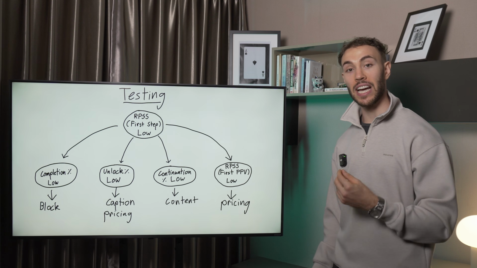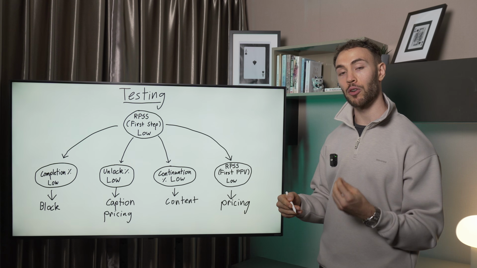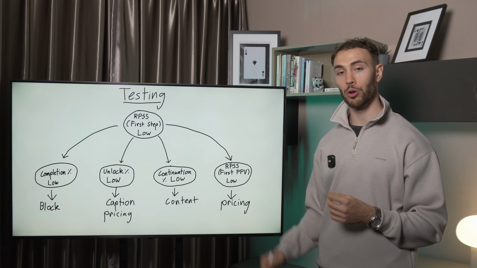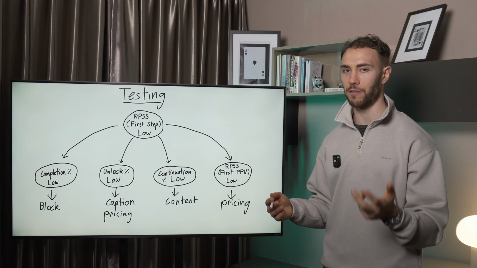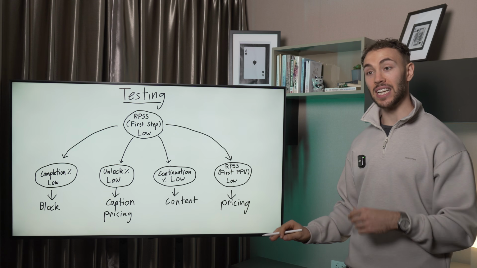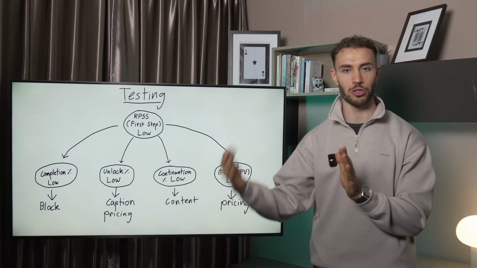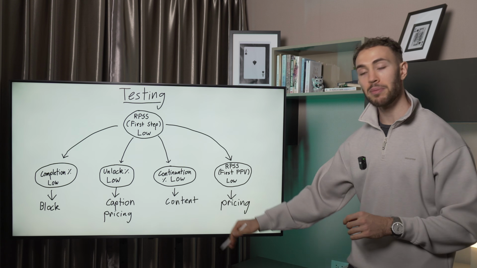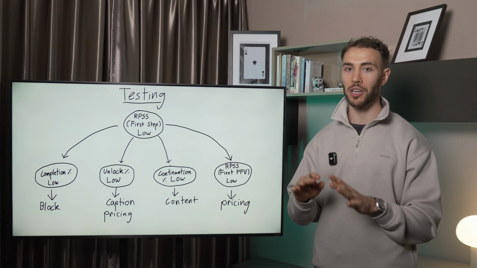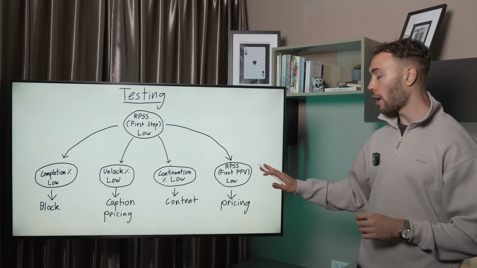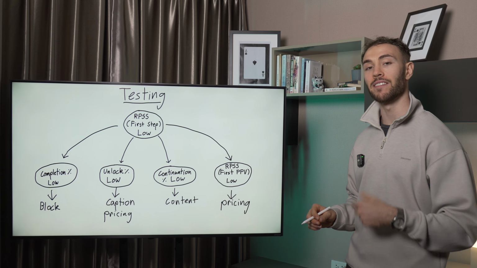If the unlock rate in a block is low, then maybe we want to look at the caption, work on that to see if we can increase the unlock rate that way, but you can also look at the pricing. But I would recommend doing one at a time, and I'll typically do the caption first. If the continuation rate is low in a block, so a subscriber unlocks the pay-per-view and then they just drop off, they don't move on to the next block, maybe the content is an issue. Obviously, there are things like the chat is not following up, but assuming you've got that handled, I would look at the content. Now, revenue per sequence started from the first pay-per-view can tell us how effective our pricing is.